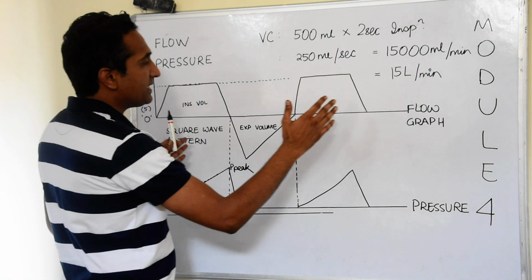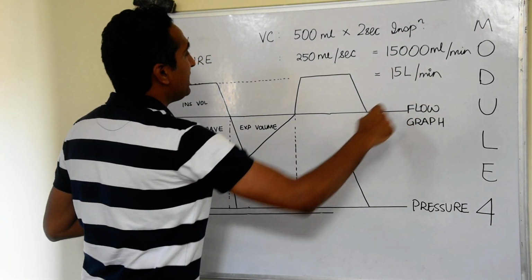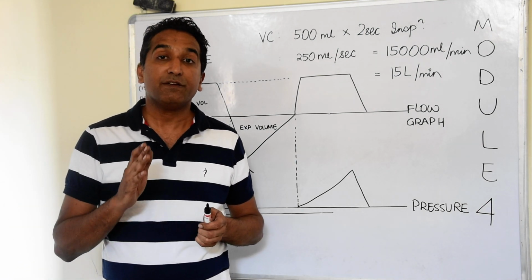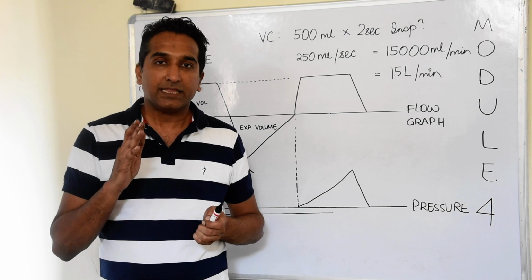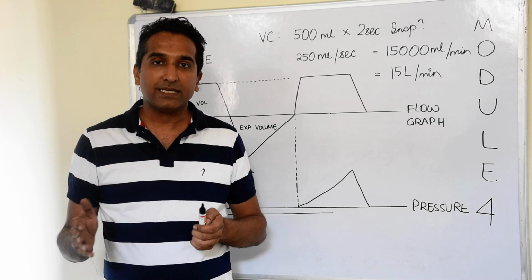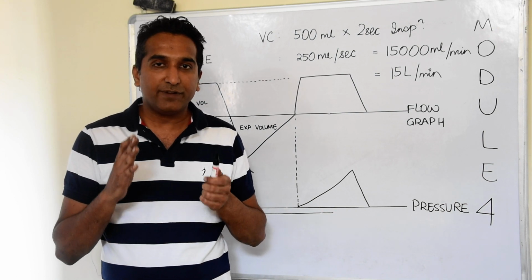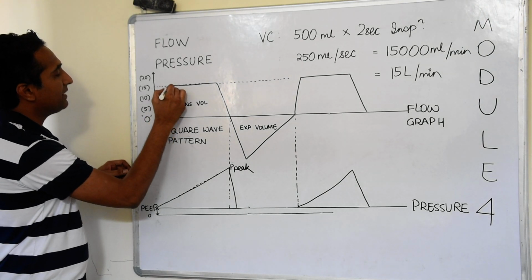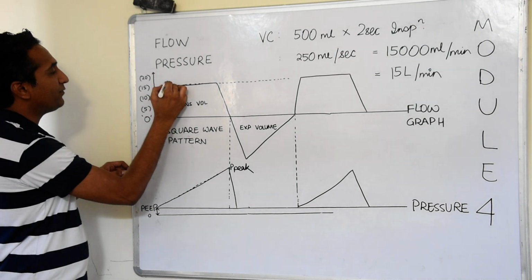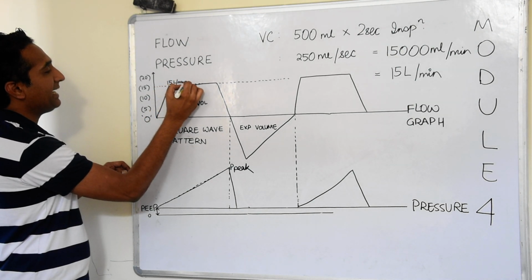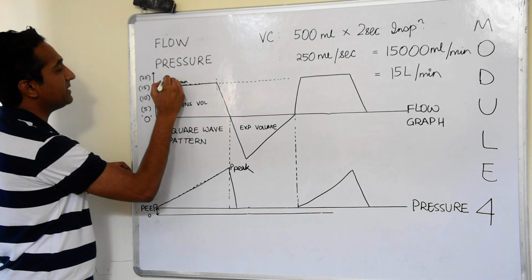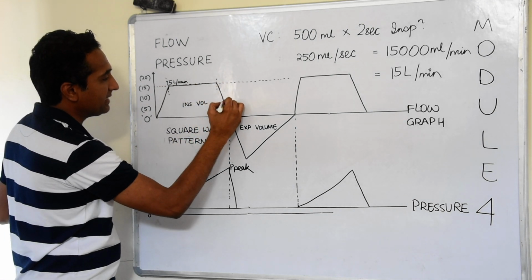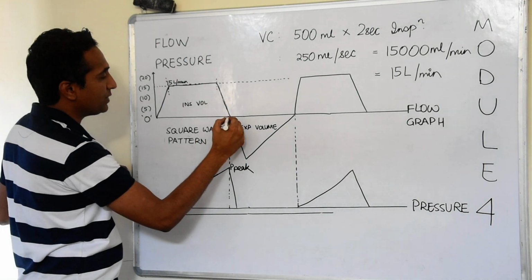Now the ventilator knows that if it maintains a flow of 15 liters per minute during the inspiratory time, it will be able to deliver a tidal volume of 500 ml in 2 seconds. The volume delivery in a volume control is fixed, the time is fixed, so the ventilator calculates, and as soon as the inspiration starts, from zero flow, it goes up to 15 liters per minute and it stays constant for the next 2 seconds so that the volume can be delivered, and then the breath cycles and the breath goes into expiration.